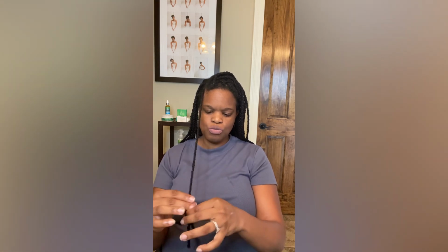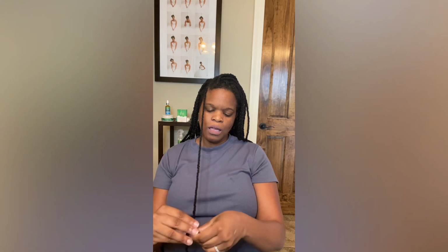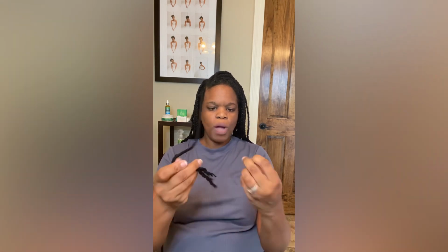But anyway, so this is the twist. And then when I get to the end, all I do is take, let me see, I'll go down for it. I'll take 2 strands of the yarn and tie it in a knot. That's going to ensure that the yarn does not unravel. So let me just take apart these 2 strands right here. So I take the 2 strands, wrap it around, put it in a knot, and voila.